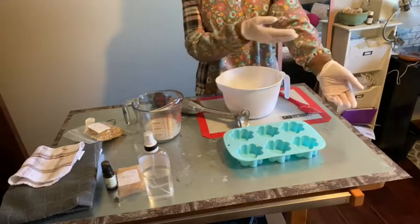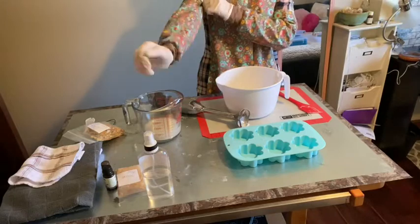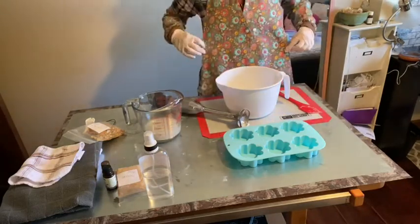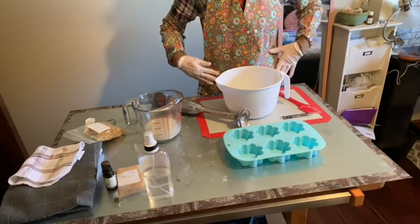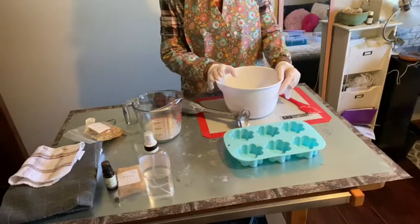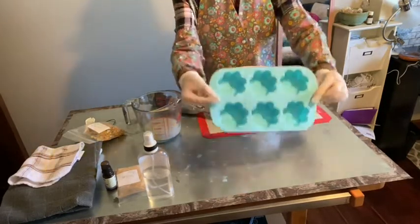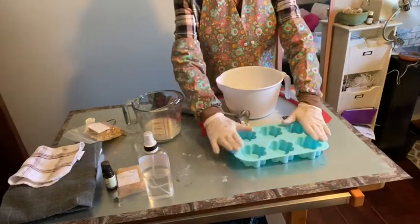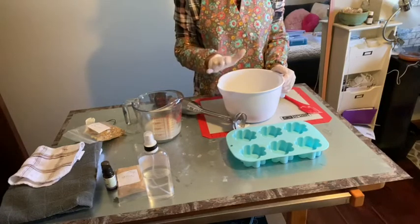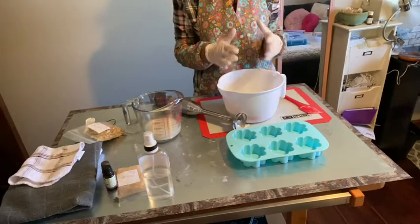And so the theme of this particular soap has everything to do with flowers. So I decided I'd wear my super sleeves and my bib, paying homage to that beautiful theme for this season's YouTube soap collaboration. And I've got my flower mold, so that is going to be incorporated into the final product. And at the end of this video, because this is going to be done in three segments, I'll put it all together for you guys.